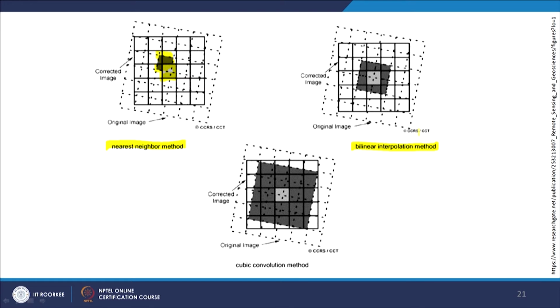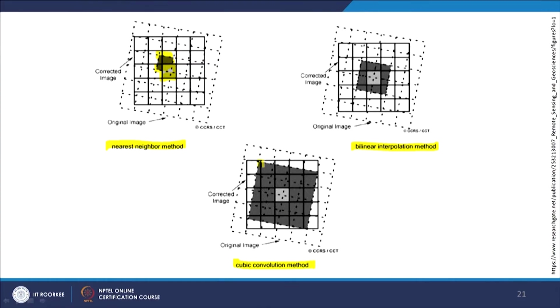In case of bilinear, the weighted average of 4 surrounding pixels will be taken based on the overlap. So the one having maximum overlap will carry the maximum weight while determining the pixel value, and the pixel having the minimum overlap will have less say or less role in the determination of the pixel value for the target pixel. And in case of cubic convolution, a 4 by 4 matrix is used, and that will be decided based on the distance and the target value for the target pixel.